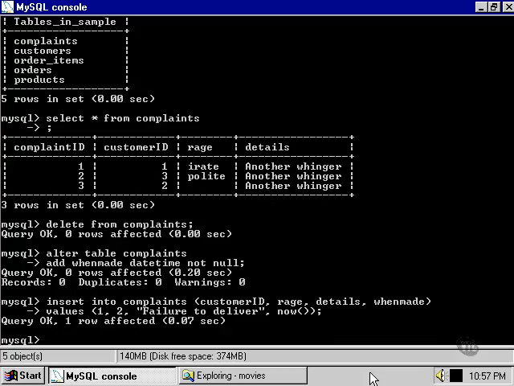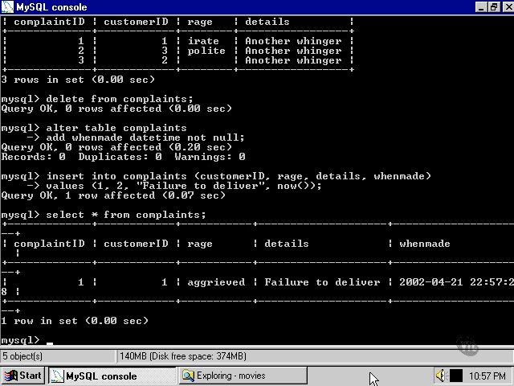For now, let's insert this piece of data into our complaints table and take a look at what the result is. Now, because the columns are slightly exceeding the size of the console window I have open, we're getting a bit of distortion here, so I hope you'll bear with me.